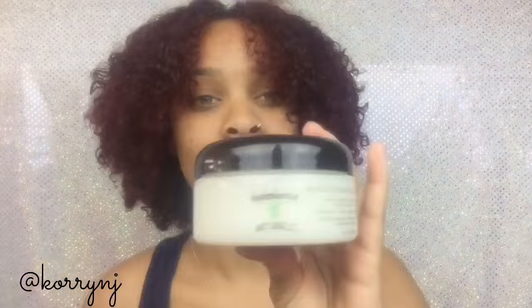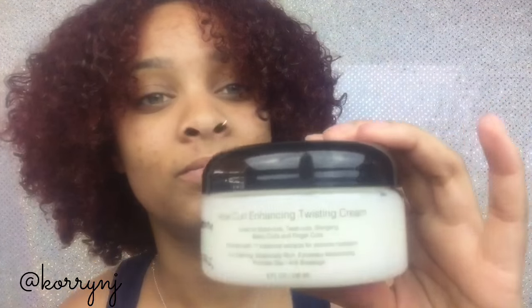Hey you guys, so I'm starting this perm set on freshly co-washed detangled hair. And first I'm going to begin by applying some Hydratherma Naturals Aloe Curl Enhancing Twisting Cream into my hair. And I'm just going to work that in there. This product smells really, really good actually. And I could tell it defined my hair a little bit, and I didn't even work it in that well.